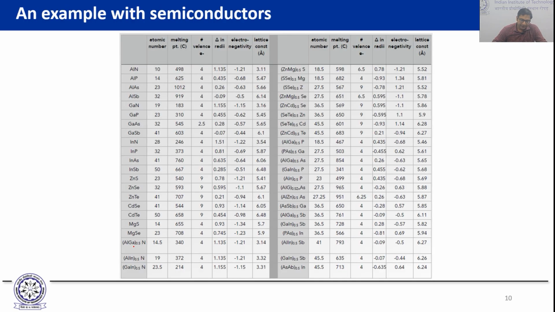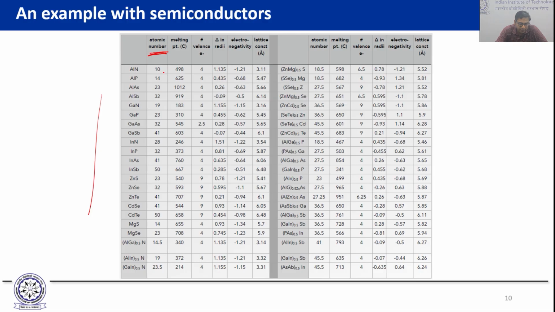Now, this type of thing can actually be applied to materials problems as well. What I have over here is a database of different types of semiconductors: aluminum nitride, aluminum phosphide, gallium arsenide, indium nitride, all of these are different semiconductors. How do we start featurizing the semiconductors? We have the atomic number, but obviously it's not just the atomic number. This is basically what you pull out from your composition-based feature vectors.